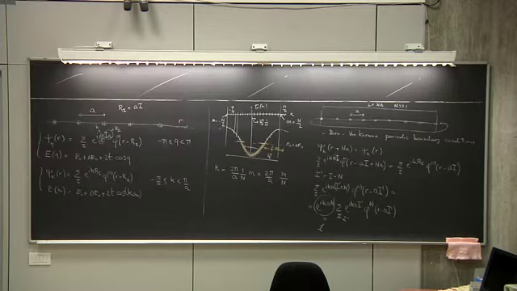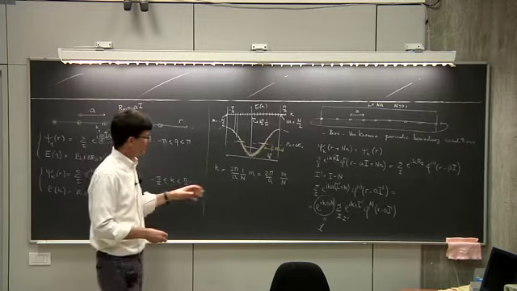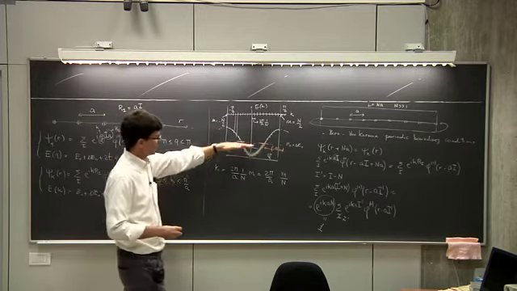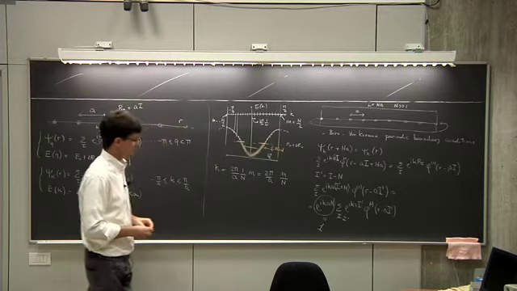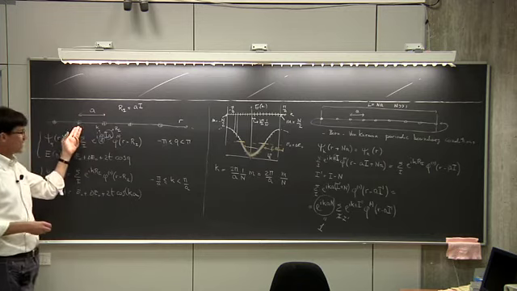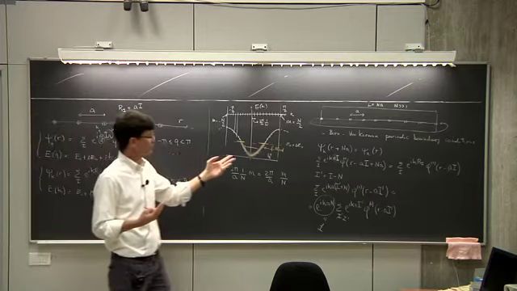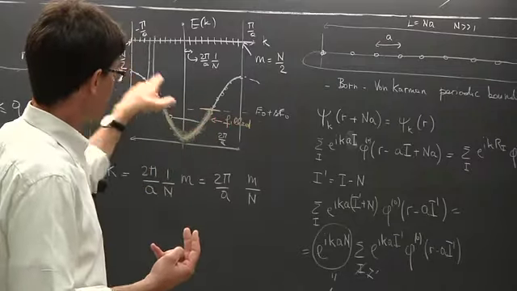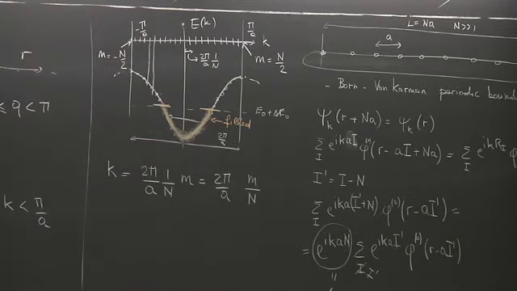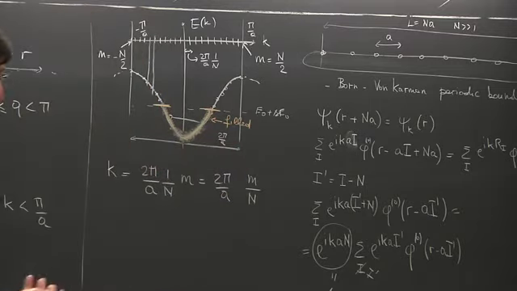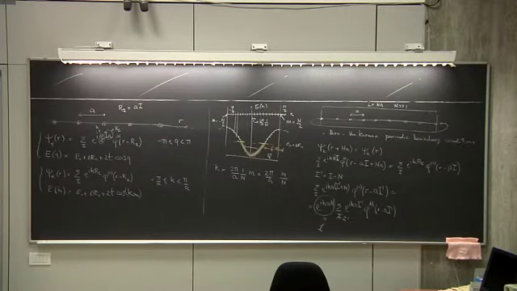So we've solved almost exactly, with a few approximations, a simple problem. We've been able to find this peculiar solution. We've noticed that we have to fill only half of the states and the other half must be left empty. Of course, if each atom was bringing, instead of 1 electron, 2 electrons, then we would have a total of 2n electrons, and we would have to fill this continuum completely. So all the states would have to be filled. So this way of filling the states depends on the number of electrons that each atom brings to the system.